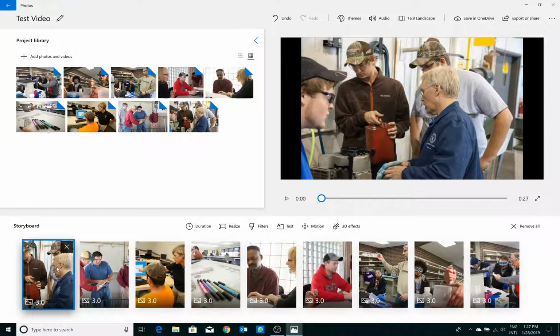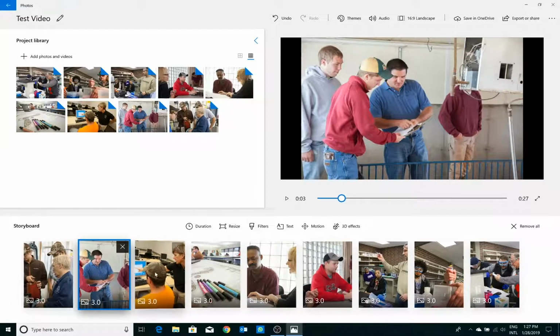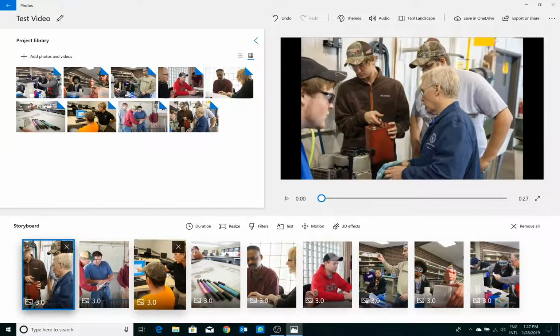First, I'm going to change the duration of the pictures, or how long they're going to appear on the video. So the problem with this is you cannot select a bunch of pictures here on the storyboard at the same time, so you have to do it individually.